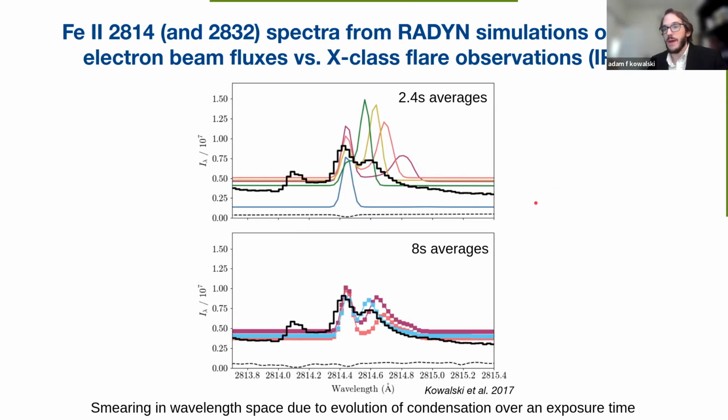we can average over the model in clever ways, over 8-second exposure times, and we get better comparisons to the observations. The bottom panel shows different temporal averages, showing that in general, the brightness of the red wing component and the redshift is consistent with the observations in this particular flare. I just want to point out that we haven't scaled our model in any way. We just put the model spectrum right onto the observations, and the overall continuum increase is pretty well matched, as well as these two really interesting line components.